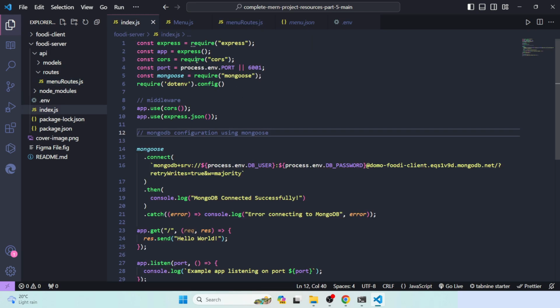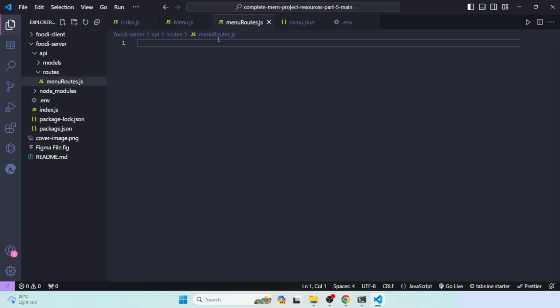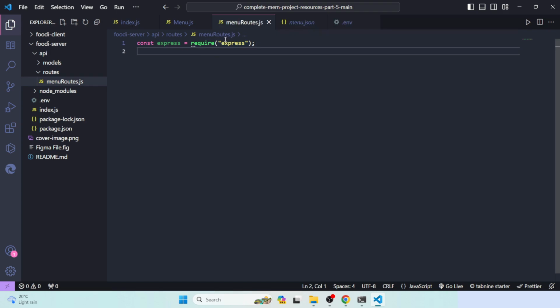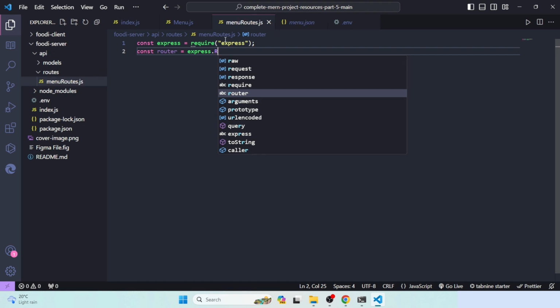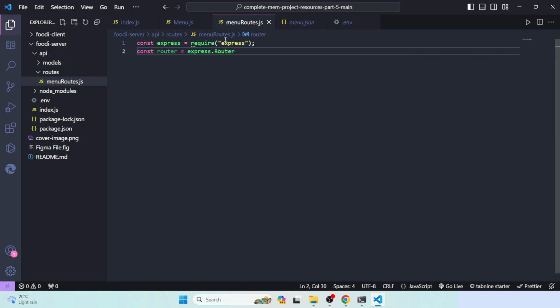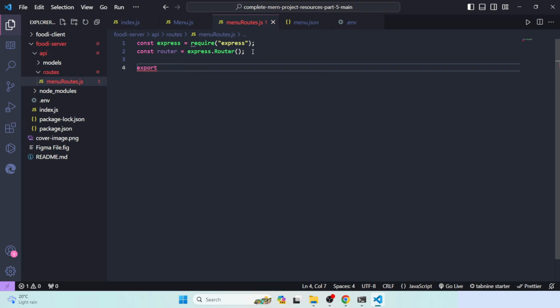So we need Express. Then we'll define const router equals express.Router, and finally we have to export the router, module.exports equals router.